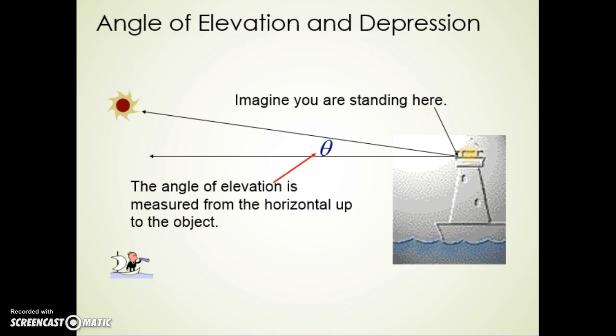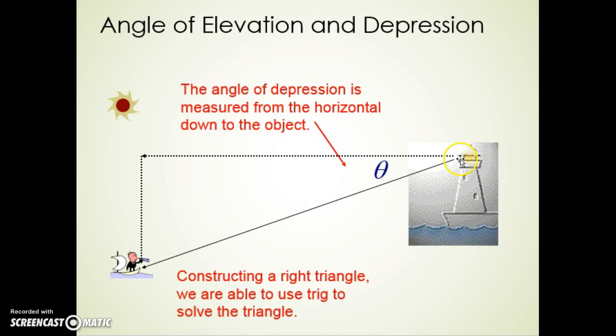So for instance, if we had this setup and we are standing at the top of this lighthouse and we are talking about what's happening as far as the sun is concerned, which is above where we are standing, that is an angle of elevation. That is measuring up from the horizontal of where we are. If we are in the same lighthouse situation and we are talking about what's happening down here on the water, then that angle from the horizontal of where we are is an angle of depression.